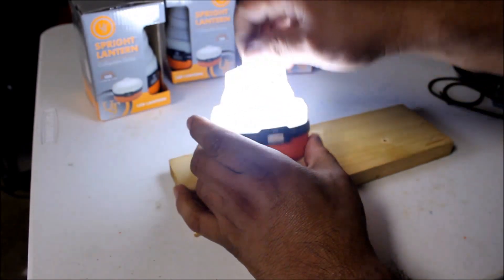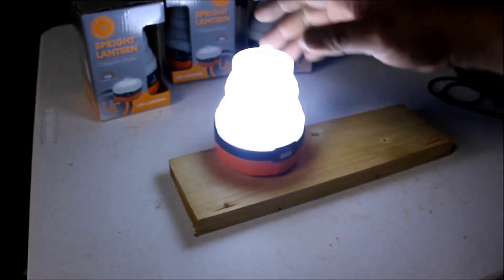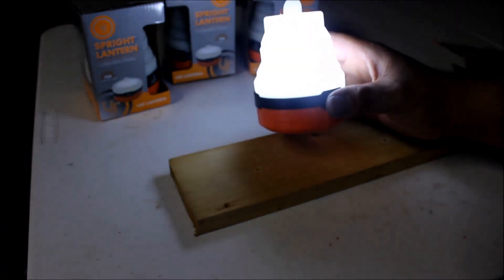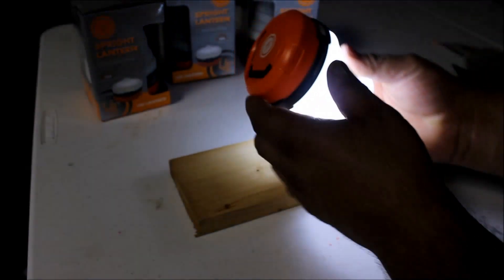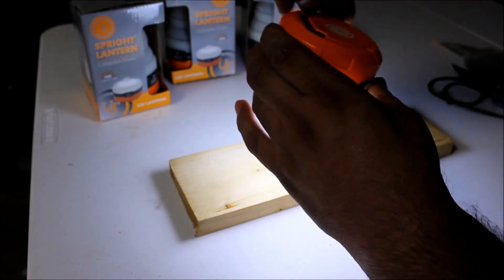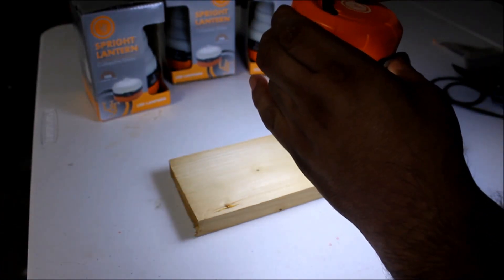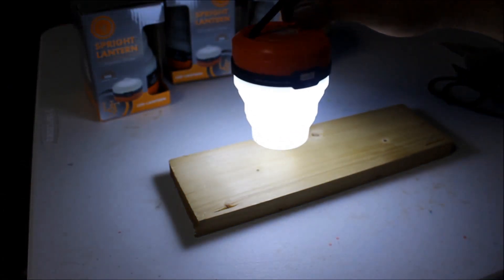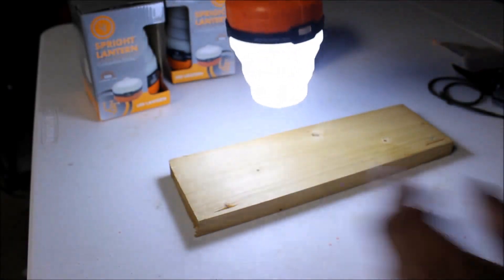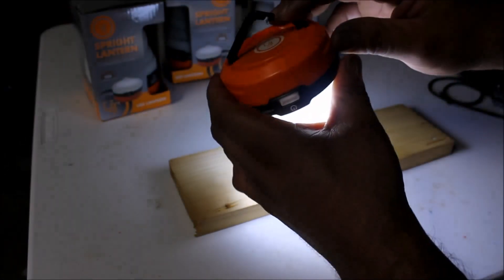It's collapsible, and if you need to hang it, you can just leave it the way it is like this, or you can turn it upside down and hang it from your paracord in your tent or over your hammock. That's pretty neat—it's got a little hook right here.